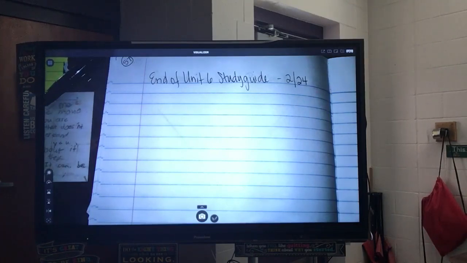So today your study guide you're going to be working on independently. If you do not finish your study guide today, you have to finish it over the weekend, because that is what we're going over on Monday, and then you guys are testing on Tuesday. You get 1 day to complete your test. So those of us who like to count the holes in the ceiling and then do a problem, and then pick the next tile and count those holes in the ceiling, and then forget what number one was, so we have to start all over again, that's not going to work for you. You are going to submit whatever you have at the end of the class period on Tuesday.